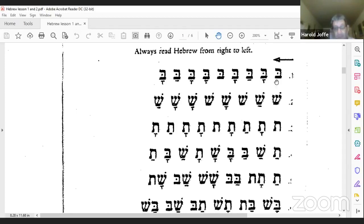So we started with the letter B. We added a vowel. And the whole line says the same thing. Ba, ba, ba. We skipped that one because it doesn't have its vowel. Ba, ba, ba, and ba. So all you do in Hebrew is take the sound of your letter ba, add the sound of your vowel a, combine them, and you get ba. Right, same story here.